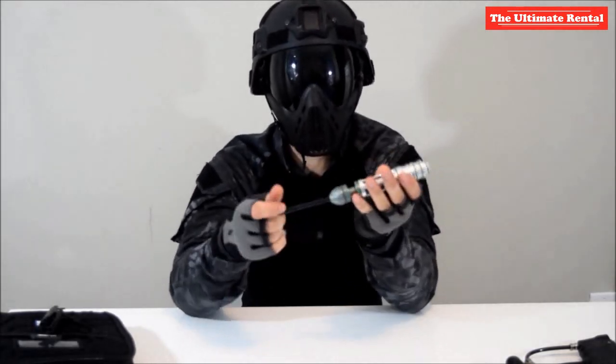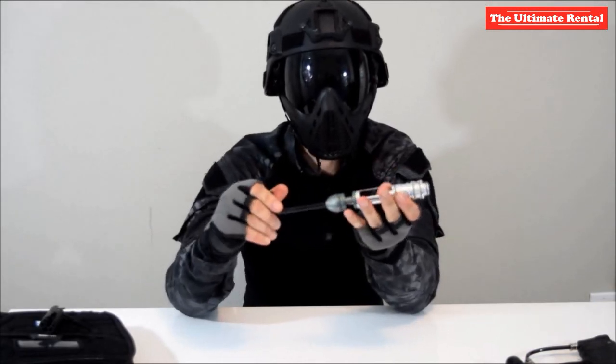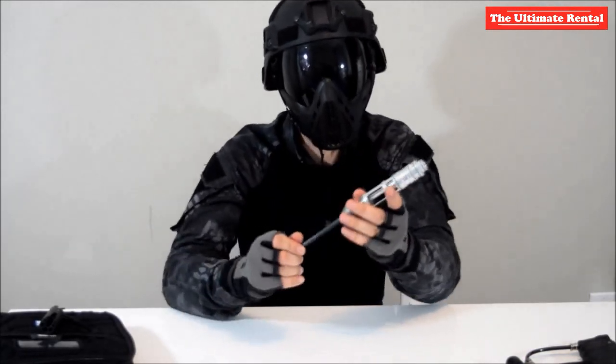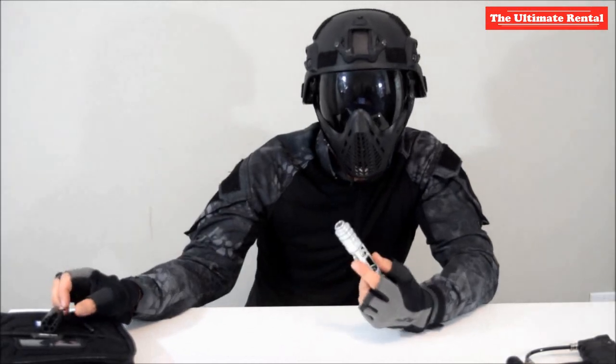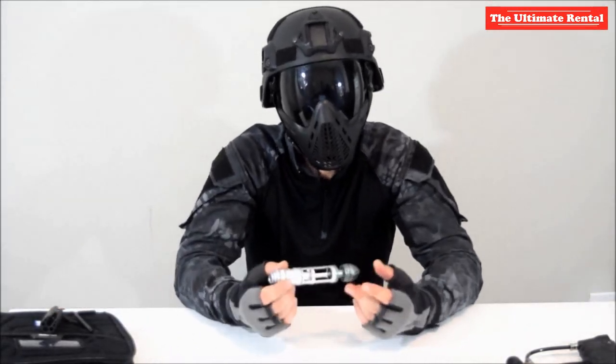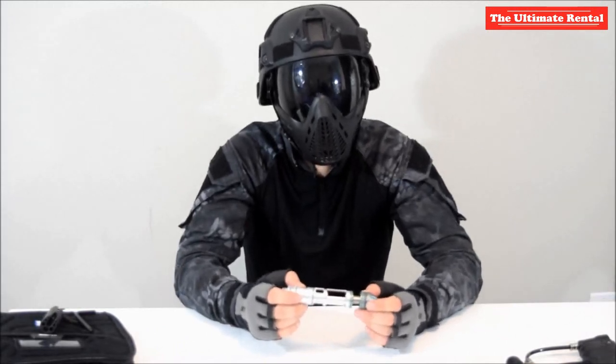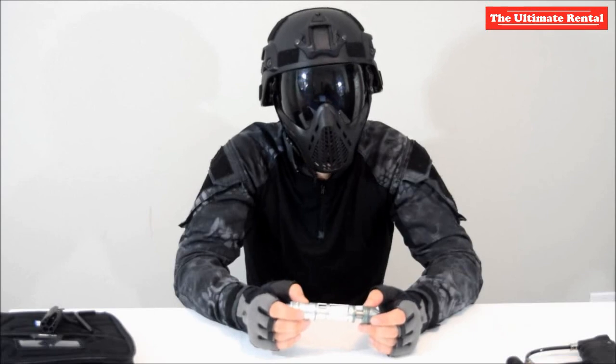If you just keep turning the bolt, all you're doing is rubbing the O-rings on the inside of the valve chamber. So that's part of the reason why I feel like this is not for entry-level players. These little things can easily disturb the proper functioning of the marker, and they're not really common knowledge. They certainly didn't have ease of maintenance in mind when they made this marker.